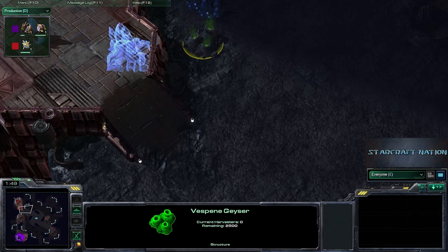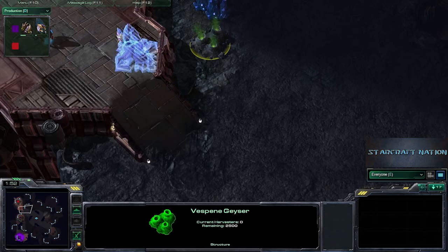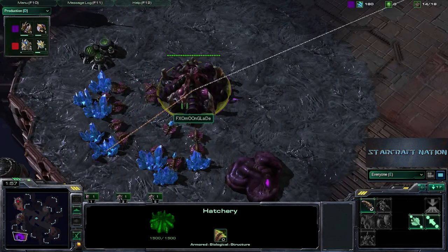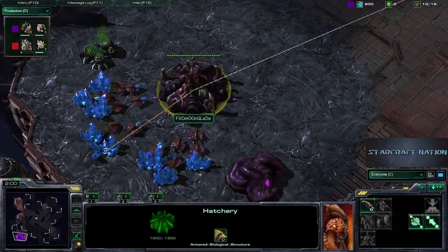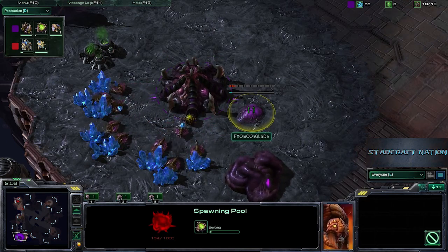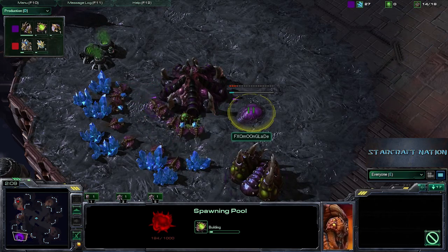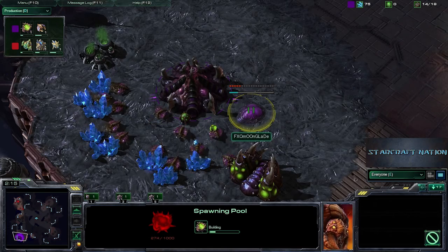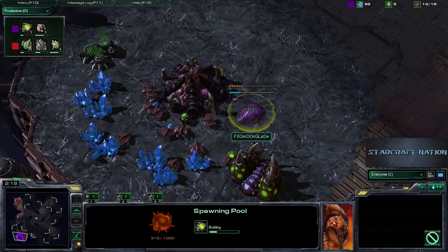Splitting the fast expand natural can be very devastating because you've got two options. You can either cancel it or you can try to throw down the early spawning pool, but the spawning pool is already going to be delayed because you did get the fast expand, and so you're already going to be at a disadvantage, and it's a pain. So you have to pull drones off, yada yada yada.